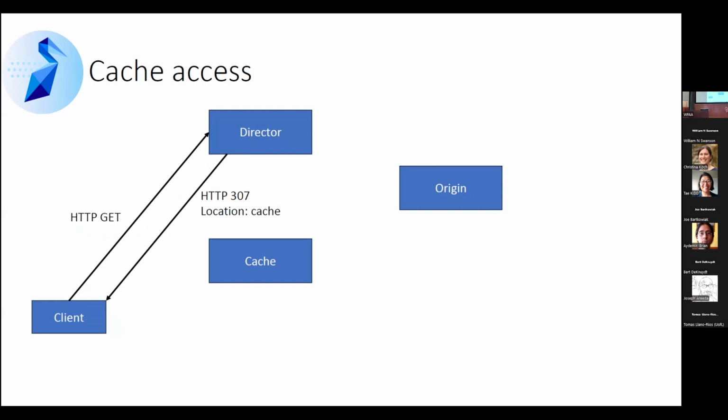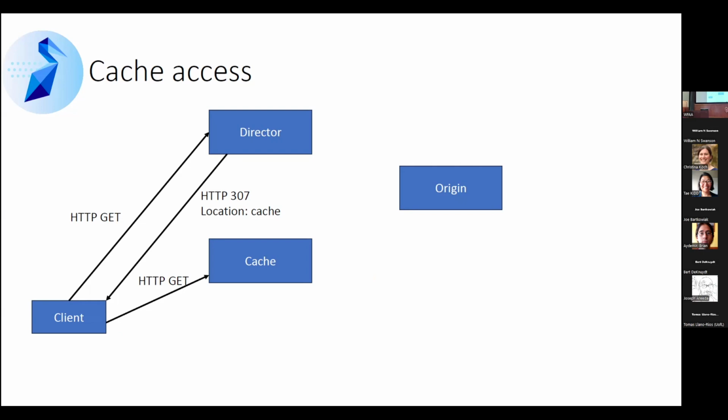Maybe it says, oh, by the way, I recognize that file. It's nearby in Chicago. Forget UW-Madison. Go use the Chicago cache instead. Some amount of logic happens here, and the client stays relatively dumb. It just does what it's told. So in this particular pictogram, the client gets told to go here. It repeats its GET request for the object.